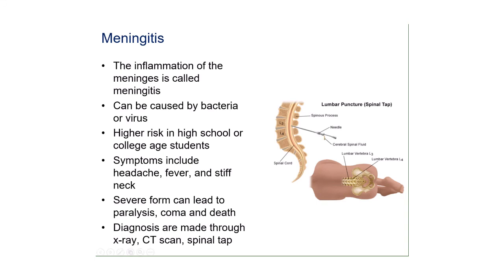Your backbone actually has many different sections to it. In the lower back region, they are called lumbar bones. There are 5 of them. We named them L1 to L5. So between L3 and L4, they're going to inject a needle, and they're going to take a sample of the CSF, and they will culture it to see what kind of bacteria is causing the meningitis, and prescribe the treatment accordingly.